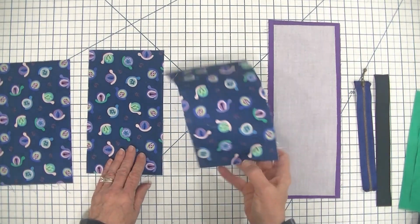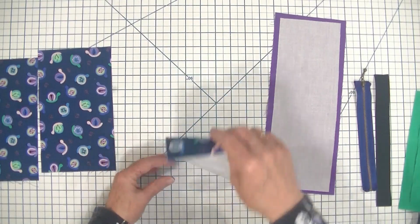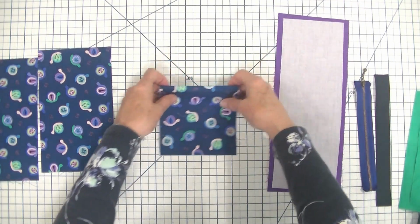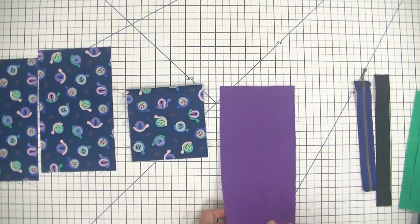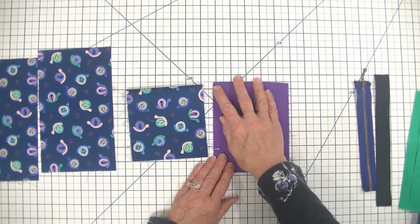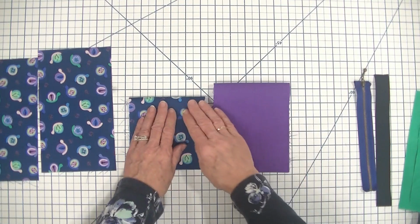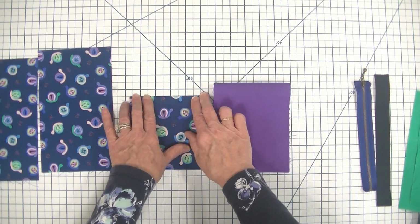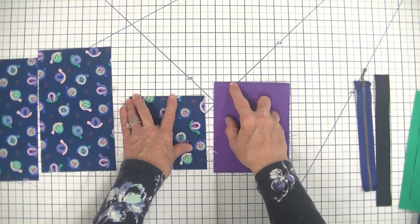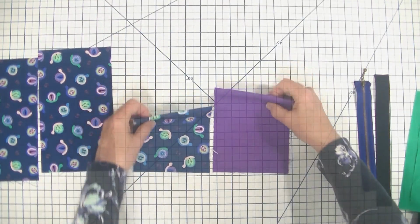The next thing we're going to do is take the larger of our outer fabric pieces and fold it in half lengthwise or widthwise. And we're going to take our accent fabric and do exactly the same thing. I'm going to head over to the iron and press these, and then head over to the sewing machine and do a top stitch right across this fold. I'm not going to show this on the machine because it's just a straight stitch right across the fold using about a 1/8 inch seam allowance. So I'll be right back.